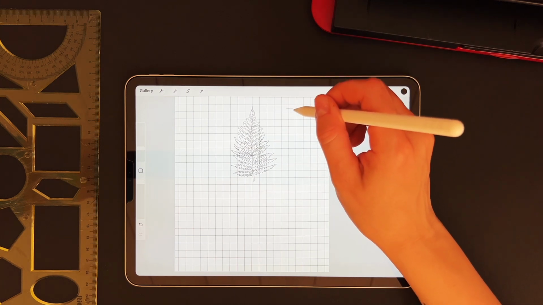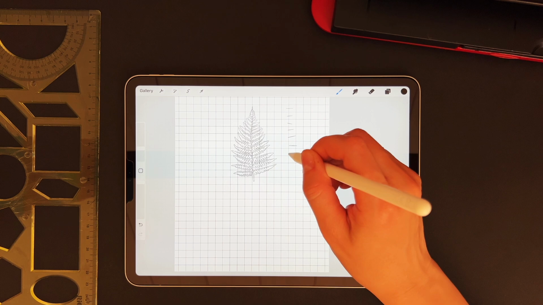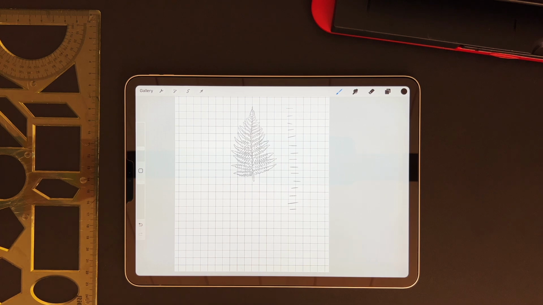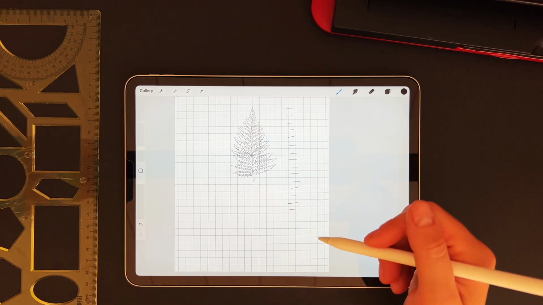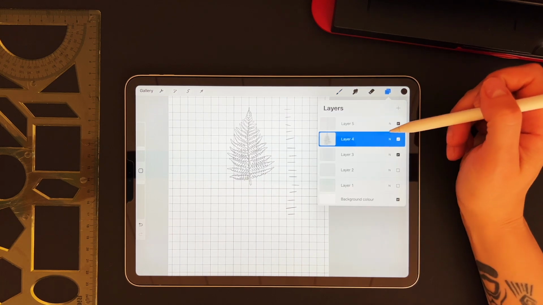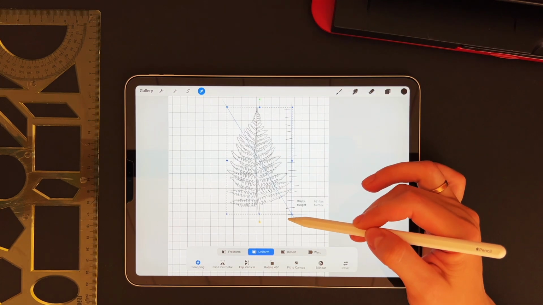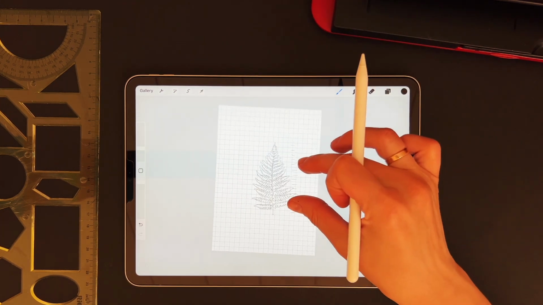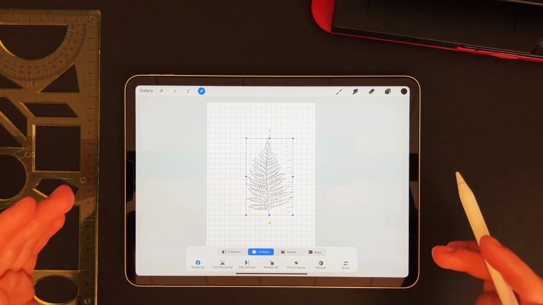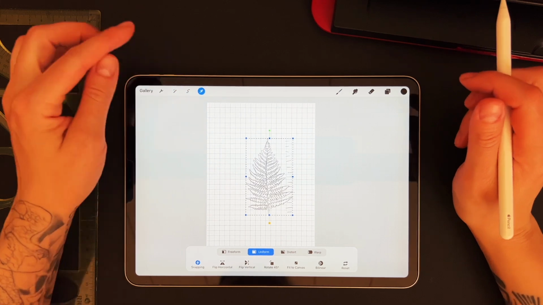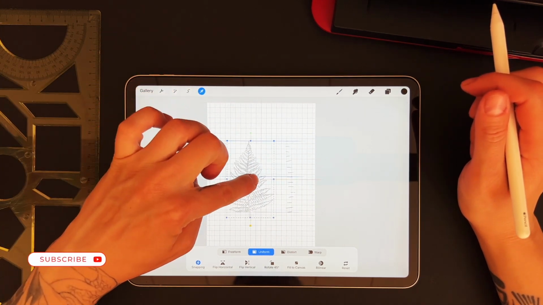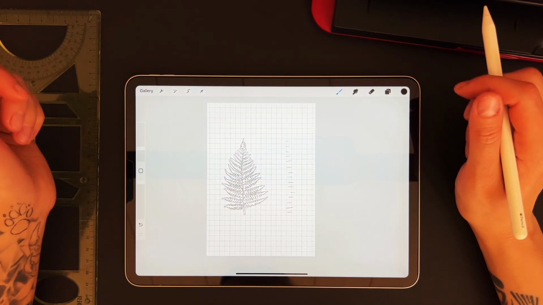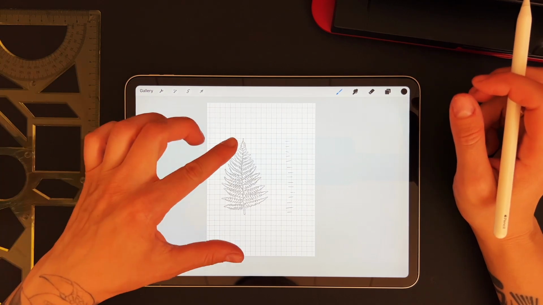And now I'm gonna count. Each square is 1 centimeter, so I'm gonna count 15 of them. That's how I know that the design will print out exactly 15 centimeters. Now let's grab the leaf layer and size it accordingly. Great, now we have a 15 centimeter large leaf. So you can move it around, it won't affect the size, you can place it wherever you need it to be. But I'm just gonna leave it right here, so it's easier to count.